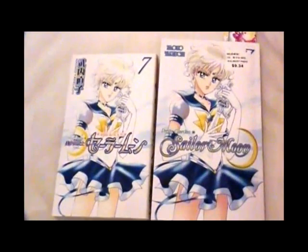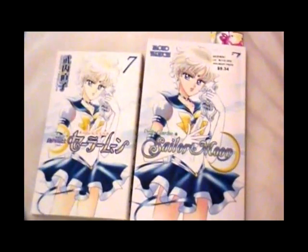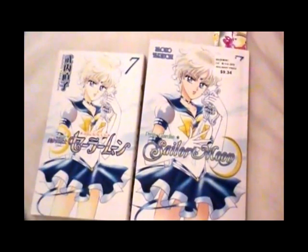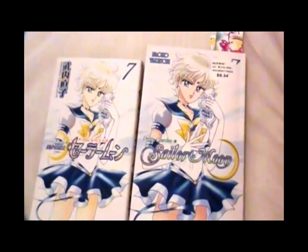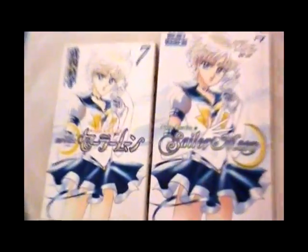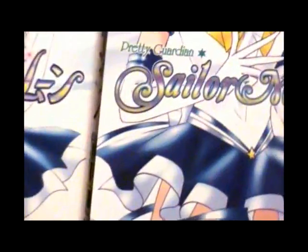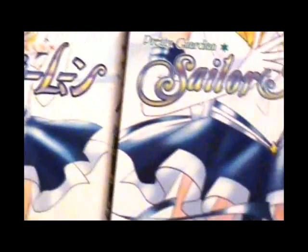As we can see, there's a bit of a difference in the cover here. A lot of people wrote in on my older videos and said that what I was looking at was not a complete color difference, that it was just a printing error on some of my Japanese books. I'm really not buying it anymore, because look at this. Uranus's skirt color is exactly the same. There's a slight difference with the Japanese print, but it's very slight. You've got to be anal to find this.